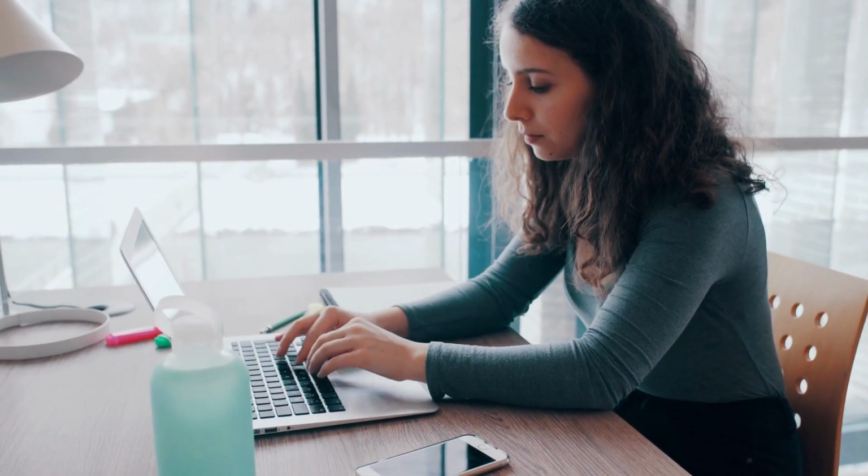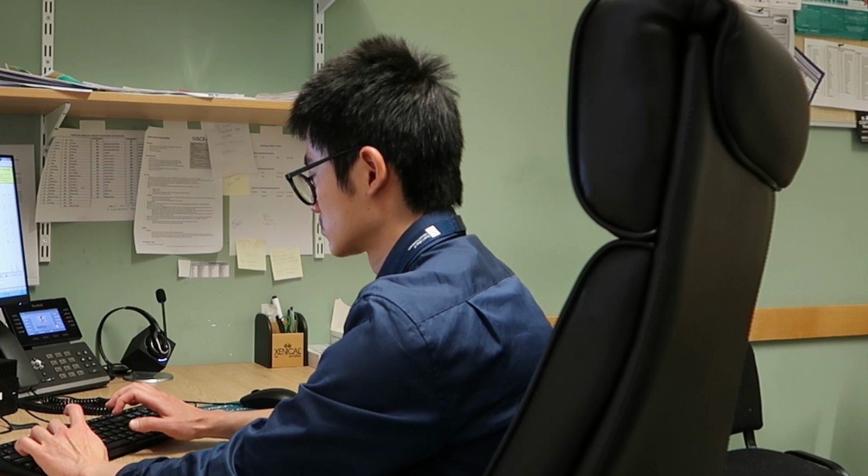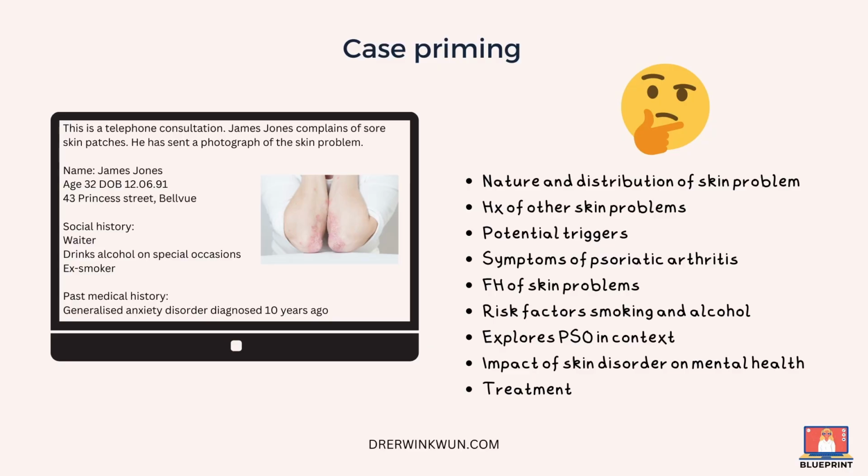in relating to others. Without clarity, it's very difficult for you to communicate clearly. In the 3 minutes period that you have before starting the consultation, it's crucial that you organize your thoughts, utilize information that you're provided, and have a game plan. Think about what differentials you might need to explore, think about red flags, think about the management, what you might need to discuss. By thinking all this through, then you will have clarity in your mind. When you start the consultation, you are going to be in a better position to start the consultation.